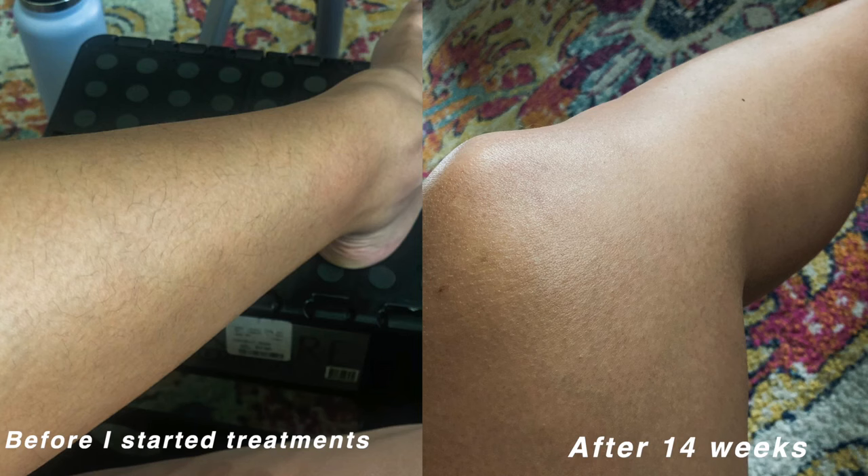The average time to see results is three to four weeks, with full results within 12 weeks. I did my update video at 14 weeks because I had to prolong it since I didn't get up to intensity level five with the first device. You're recommended to use this for a full 12 weeks twice a week, then once a month for three months. Where I went wrong: I went about 15 to 16 weeks with my old device, using it only once a week for the first half, and I also skipped a couple sessions. So I wasn't super consistent with it.